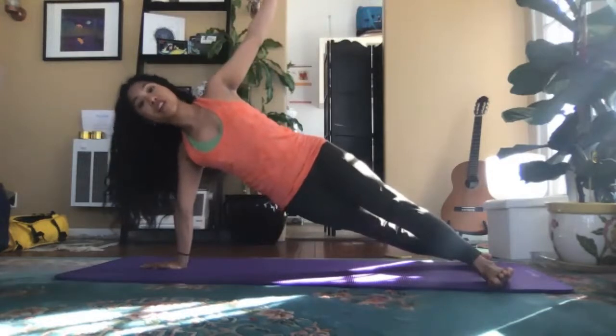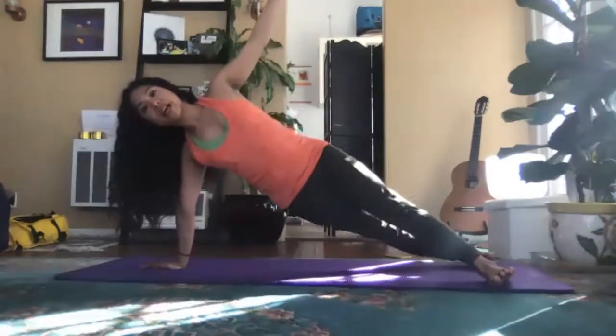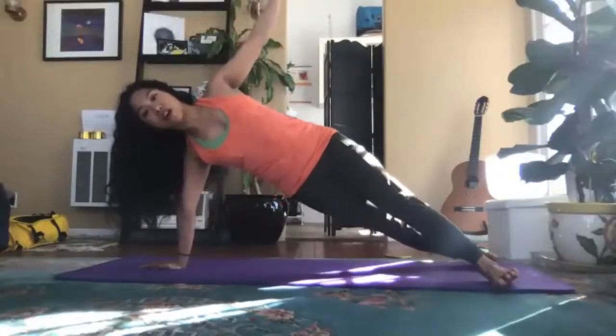Very good. Get ready for hip dips. Drop the right hip down an inch, up an inch, down an inch, up an inch. And I want you pulling that left hip as high up as you can to the sky. Feel the obliques turn on. You're doing great, everyone. Keep lifting.